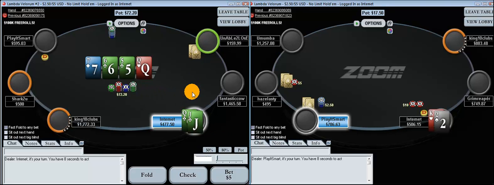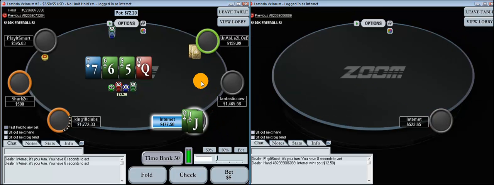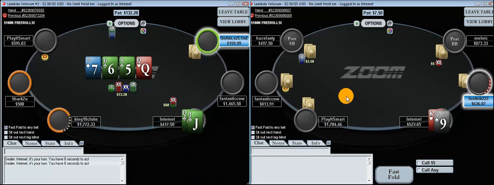Well, I expect two pairs and straights to raise flop, so we pretty much have the nuts here. Question is, what size do you want to bet? I think it's very likely as a hand like 9-7, 8-7, which is going to call turn, fold river. So I prefer betting big on the turn here.